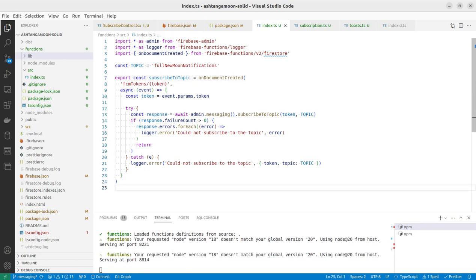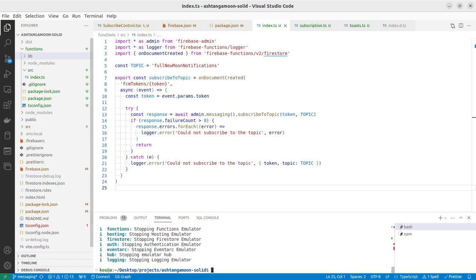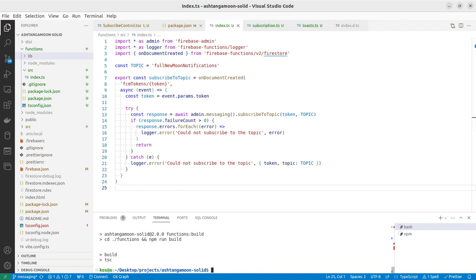Let me build this project. First, I'm going to stop the emulators and build the project, the functions subproject, basically. Let me close stuff which is not needed anymore.